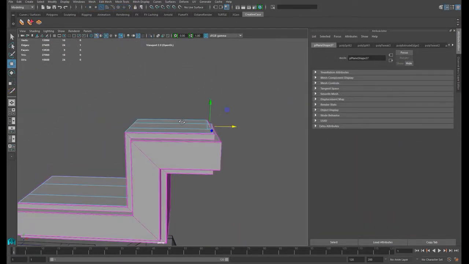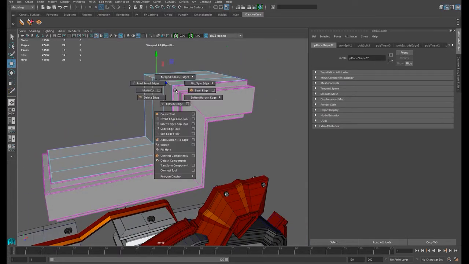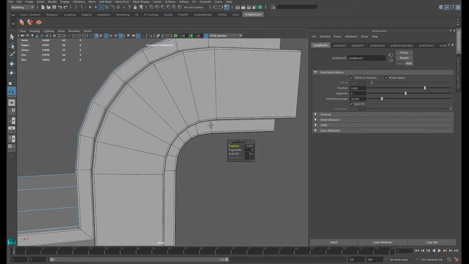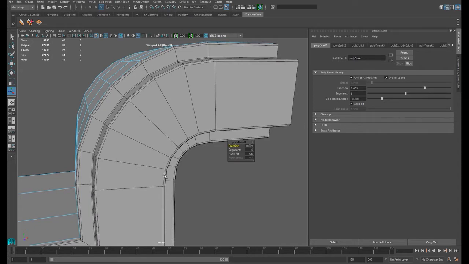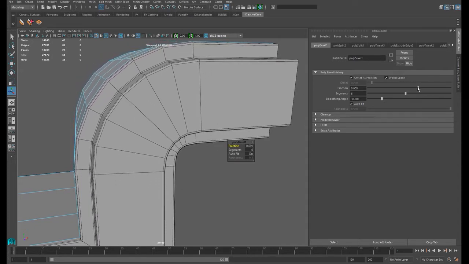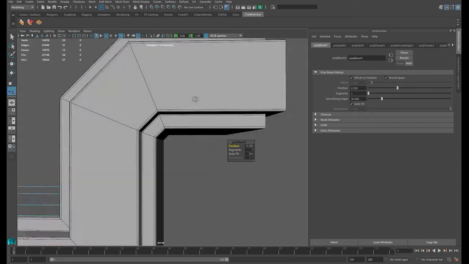A few things to keep in mind when you're modeling with the modifier. You should know the limits and understand how the modifier works to get the best results. When you are adding edge loops or beveling edges, always keep in mind the thickness of your mesh and the edge loops that the modifier creates. Here, I'm purposefully adjusting the values so the mesh crashes into itself.